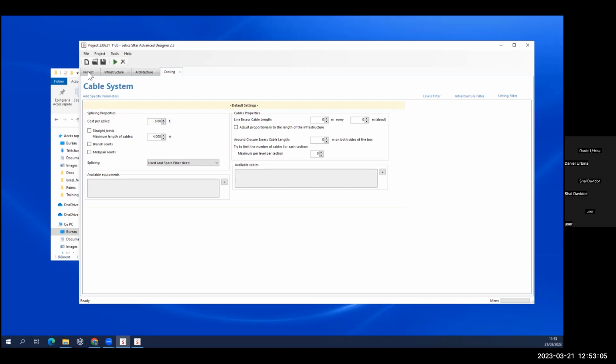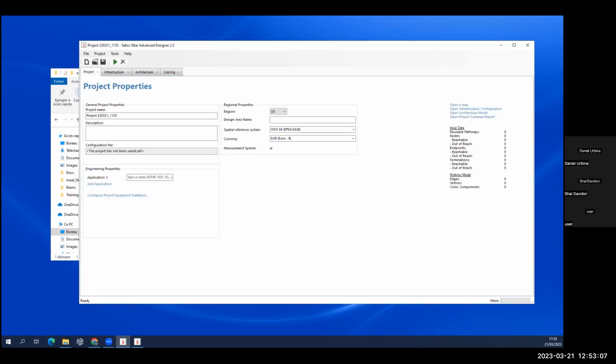So let's say I have this project. I'm gonna call this project name Netanya, right? And I'm gonna select the application. So I'm gonna have an architecture with 3 applications.